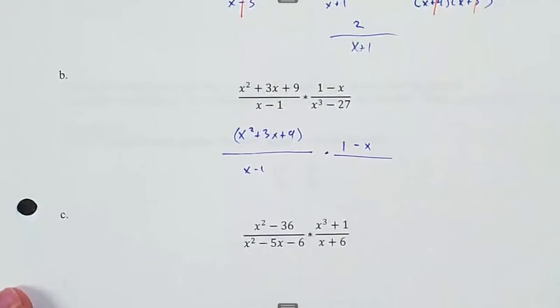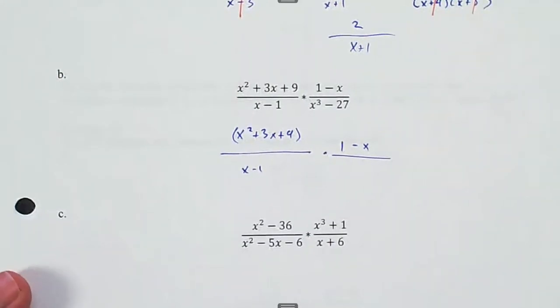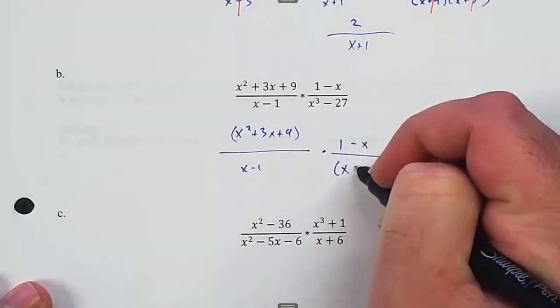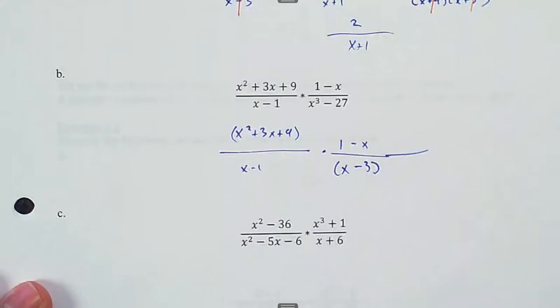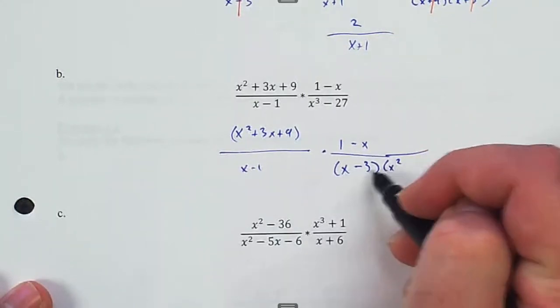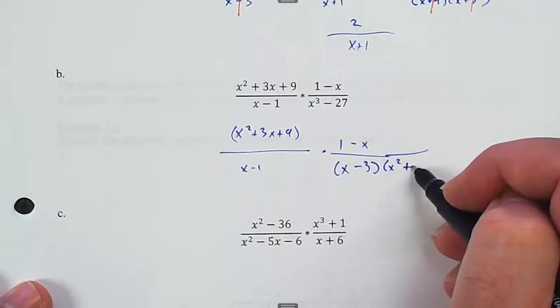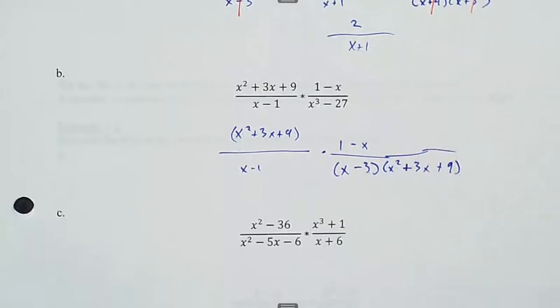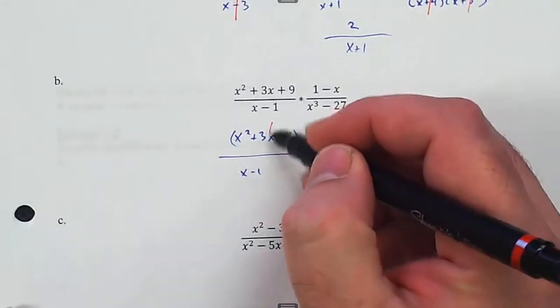Now we get to do our difference of 2 cubes. We saw our sum of 2 cubes earlier. The difference of 2 cubes is very similar. The cube root of x cubed is x. The cube root of 27 is 3. Then we square x, making it x squared. Multiply these two together and change the sign. And then square that. And you'll note that, just for fun, I made that and that the same.